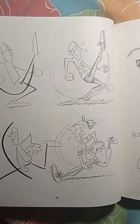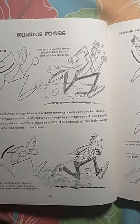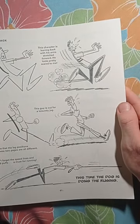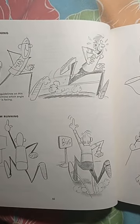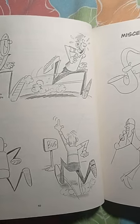This is more like gesture lines. Different poses. Running poses. Leaning back, running, I guess. Three-quarter view running. That's also important. That's also done in cartoons.